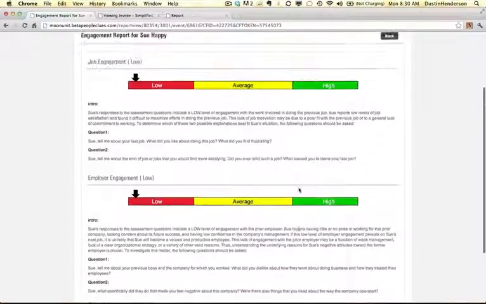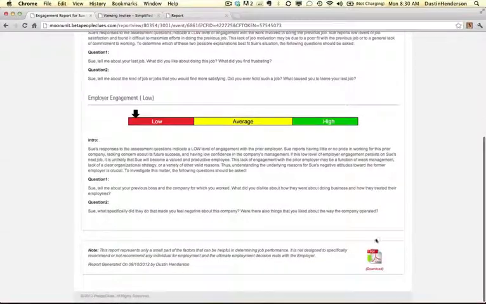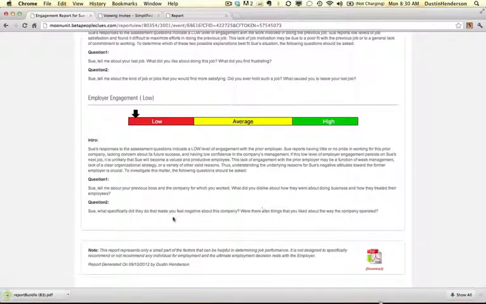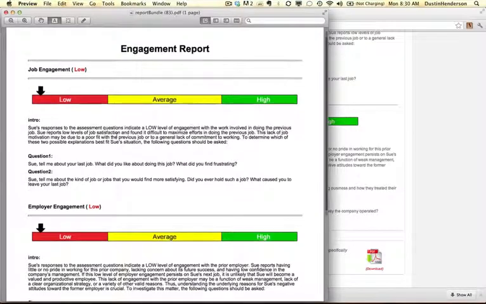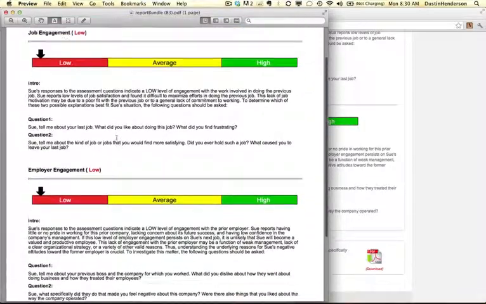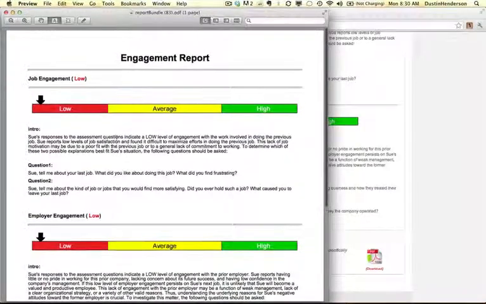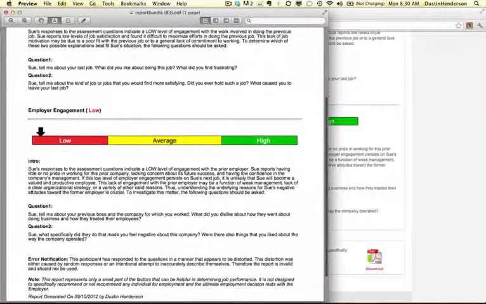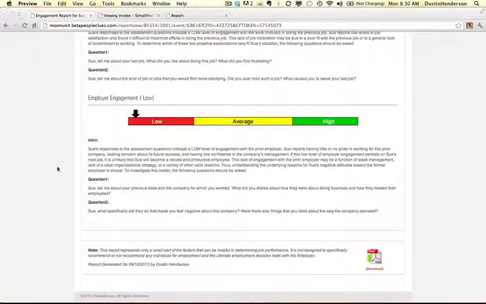Also, one of the great features of this release is this little download button over here on your lower right-hand corner. If you click on that, that will actually generate this report into a PDF, and you can open that PDF, and you see it's basically the exact same report. In terms of content, it is the exact same report, just some minor layout changes to accommodate the PDF format. But you can actually take this PDF and email it to whoever you would like.